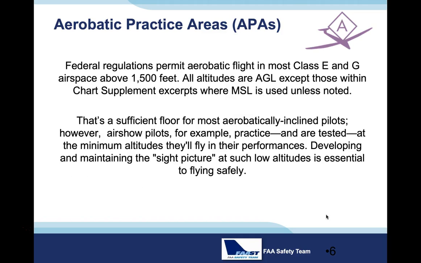Federal regulations permit aerobatic flight in most Class Echo and Golf airspace above 1,500 feet. All altitudes are AGL except those within chart supplement excerpts, where MSL is used unless noted. That's a sufficient floor for most aerobatically inclined pilots. However, airshow pilots, for example, practice and are tested at the minimum altitudes they'll fly in their performances. Developing and maintaining the sight picture at such low altitudes is essential for flying safely.